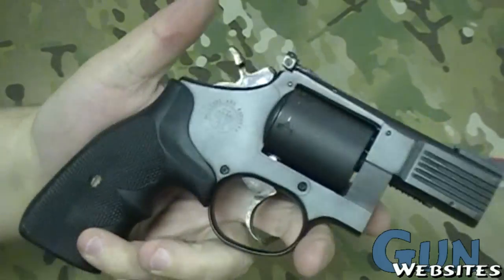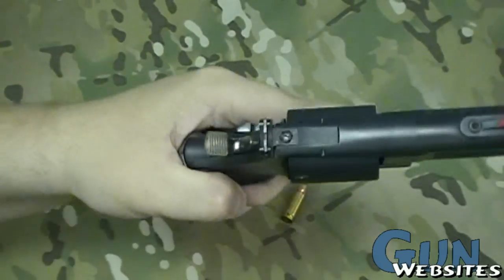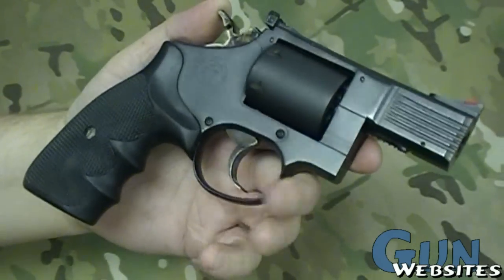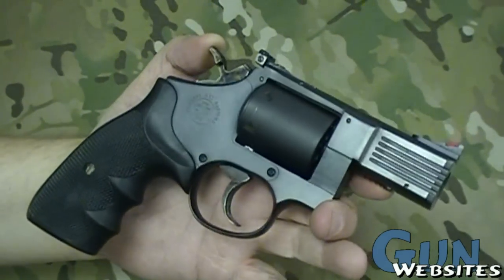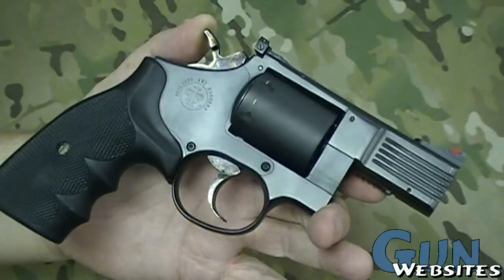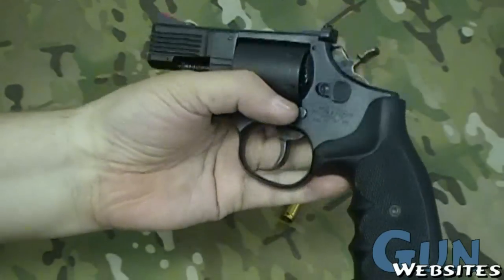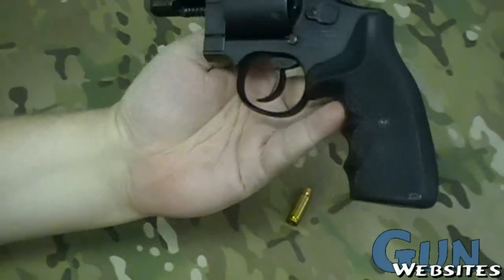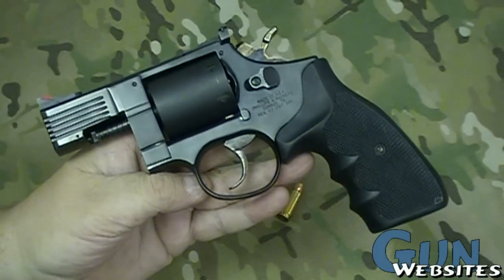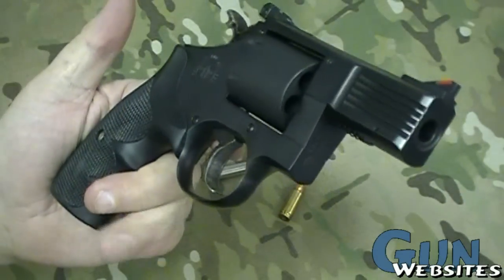If you can imagine, when they built these, about 500 were made. Most of them went out of the country. But in countries where you can have only limited firearms, it's quite an advantage to have something that can shoot multiple calibers. Now that we're thinking about ammunition shortages and issues with ammunition supply, something like this really sparkles. Hopefully we'll see something like this again. If not, keep an eye on GunBroker — these do not go cheap. This is probably $1,500 in my hand right now, if not more. It's a Phillips and Rogers Medusa Model M47, made in Texas. No longer made, but very much sought after.